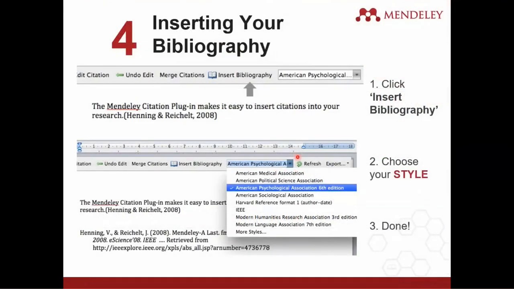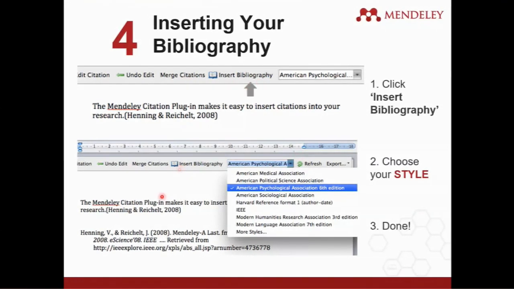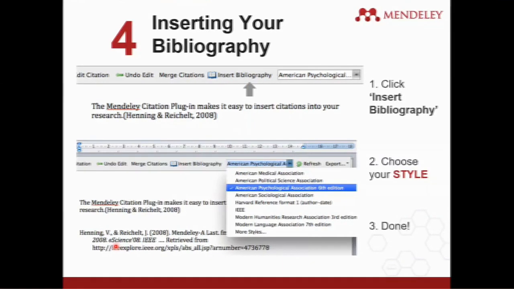Now you are ready to add the reference list at the last section of your manuscript. So how do you do it? First, ensure your cursor is positioned where you want to add your bibliography. Then you will have this list. It comes out automatically. Every reference, every citation that you cited in your manuscript will appear here, the list of the citation bibliography.